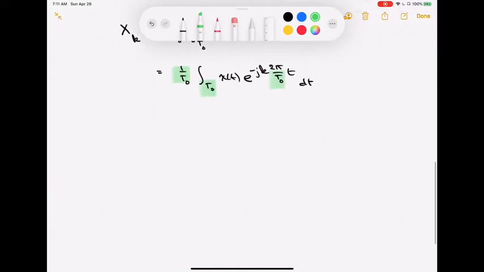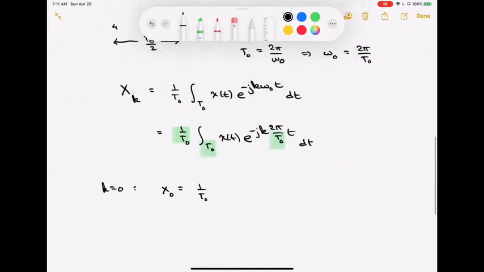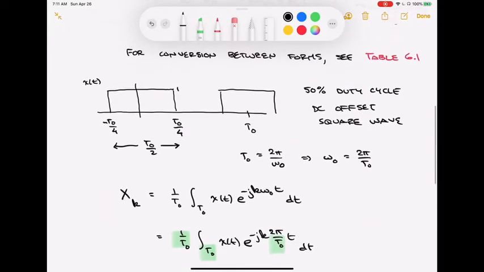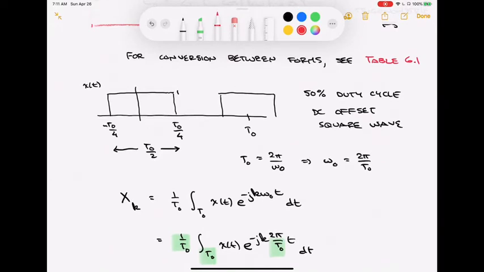Okay, what did we talk about previously? We talked about previously that for the DC term, k equaling 0, the exponential inside that integral disappears, and that often needs to be calculated separately, so we're going to go ahead and do that. The k equaling 0 term in this case, we get what? We get X of 0 equal to 1 over the period, so I'm going to have 1 over T naught. And I get to choose where, in particular, I am going to do my integration here. And I think what I would like to do is integrate from minus T naught by 2 to T naught by 2, something like that.